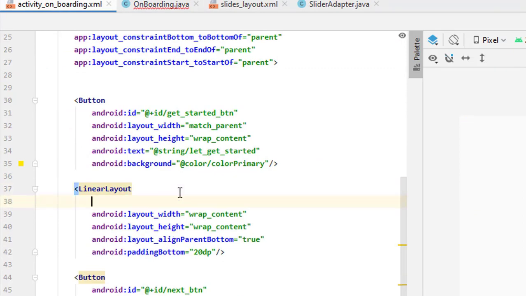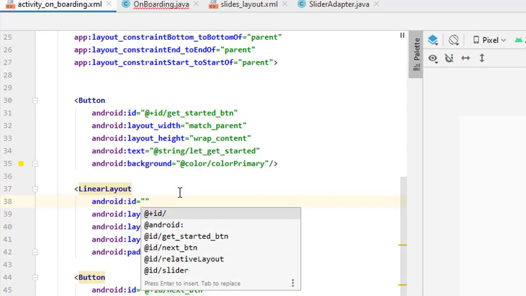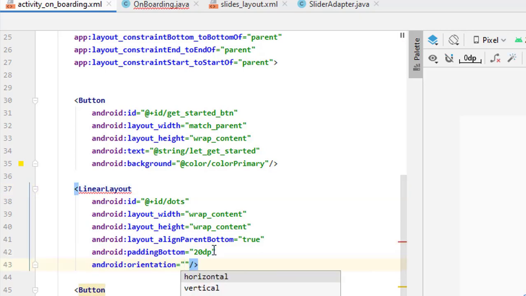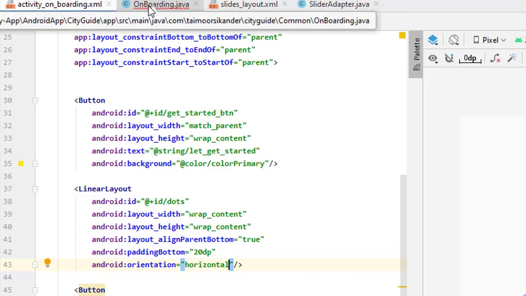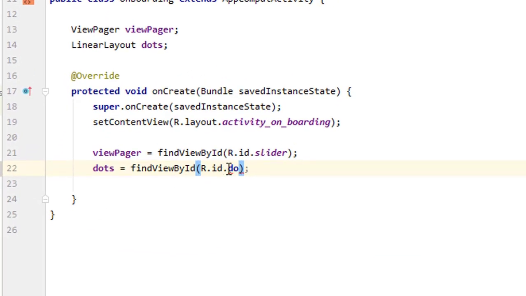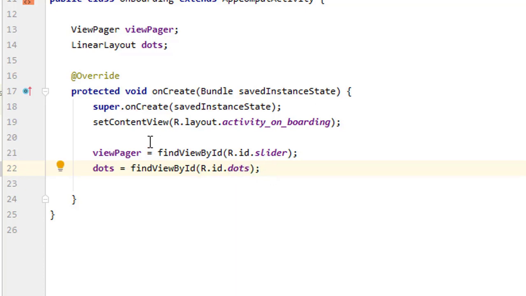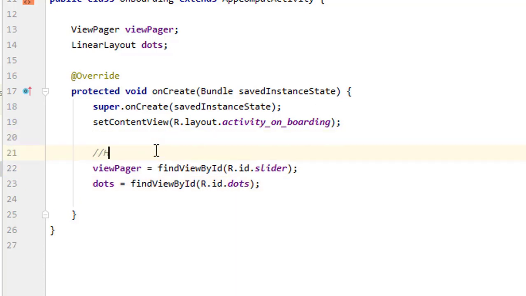We haven't assigned the id over here. Its id will be dots, and it is saying that you need to set the orientation. The default one is horizontal, so let it be horizontal. Okay, go back to the onboarding screen and r.id dot the dots we have just created. Okay, these are basically the hooks here.